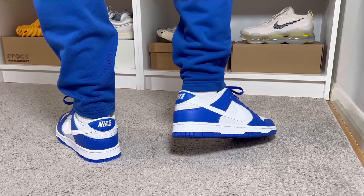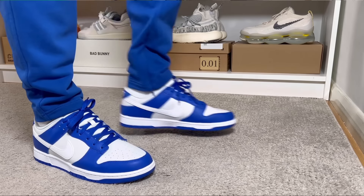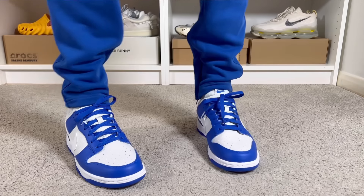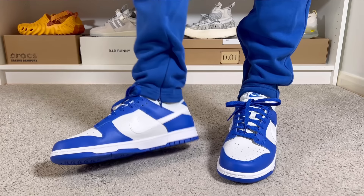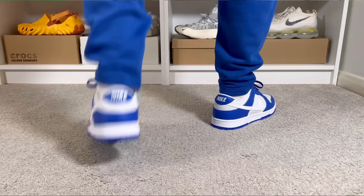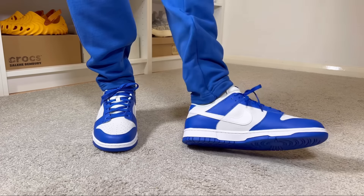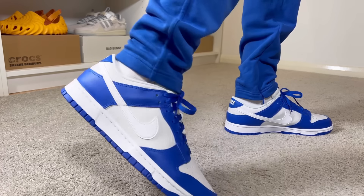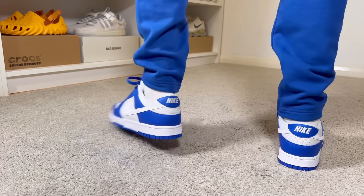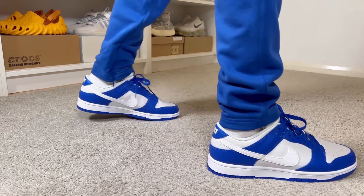Overall, this latest drop for the Nike Dunk Low in Racer Blue is looking very clean. The quality control is on point — I don't see any glue stains or problems with the stitching, which is quite rare. As usual for a non-collab it uses the standard stiff materials, which I'm not a big fan of, but the white combined with the Racer Blue is looking quite good. If this one is available in your country I would advise going for it — I really feel it's one of the cleanest non-collab Dunks to release in the last couple of months.